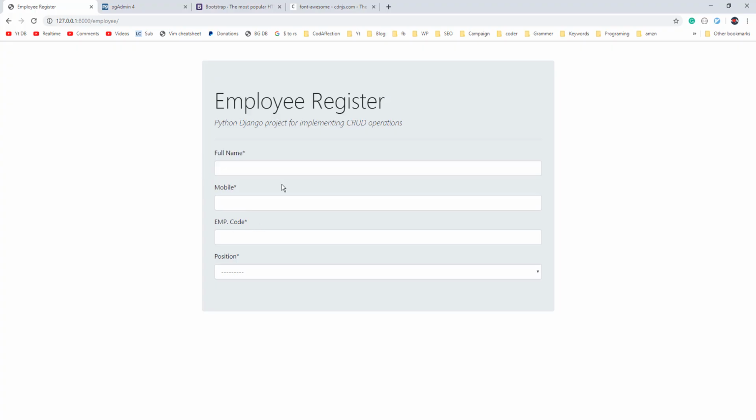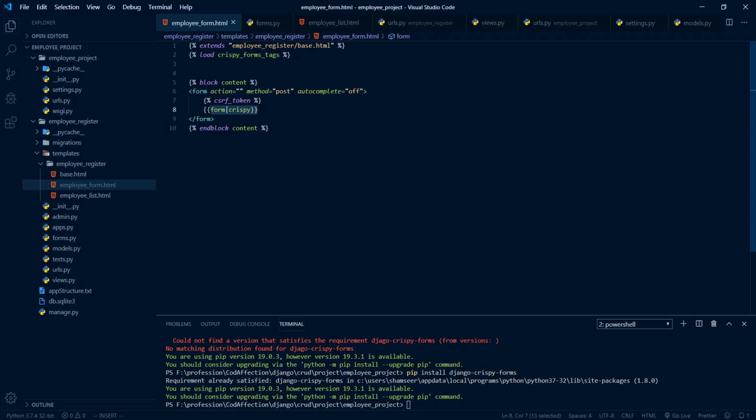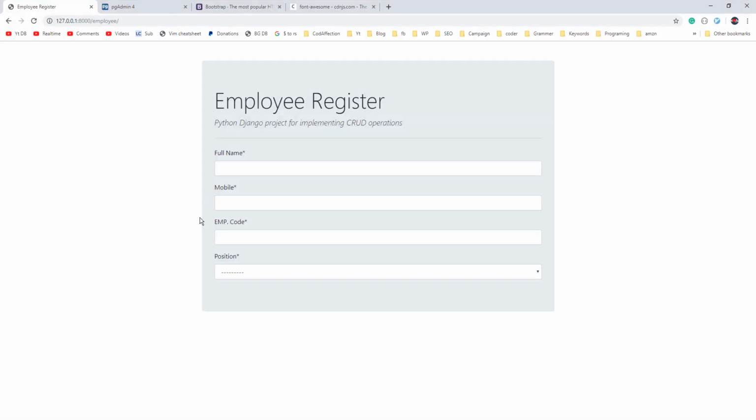Now I want to make a few more modifications here. Here we have a label and text box pair vertically aligned like we have seen in normal Bootstrap forms. Instead of that, I want to show EMP code and position controls in a single line. So let's look at how we can do that. Inside this HTML, instead of the single line here, we have to do this, form.fullname. Now we want to apply the package Crispy Forms. So we can do this as |as_crispy_field. So it will show all of the controls required for the full name.